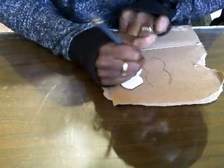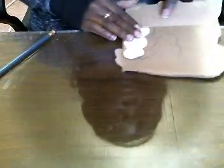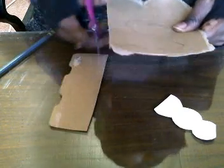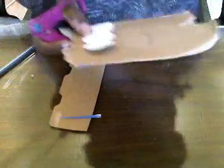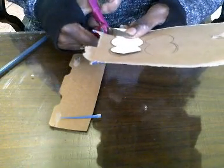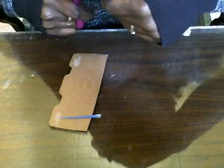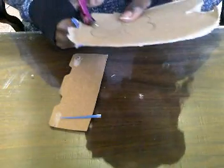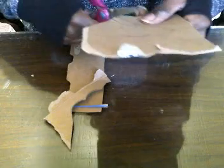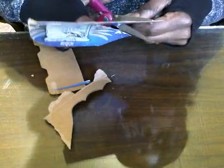And then we're just going to go around down here at the bottom, and then trace it like this. I'm going to cut the bottom off. They don't have to be perfect. I'm just going to put this here and cut around it. So now I'm cutting this out, just so my snowman will be a tad bit thicker. You don't have to do this, but I'm just going to go ahead and do it.